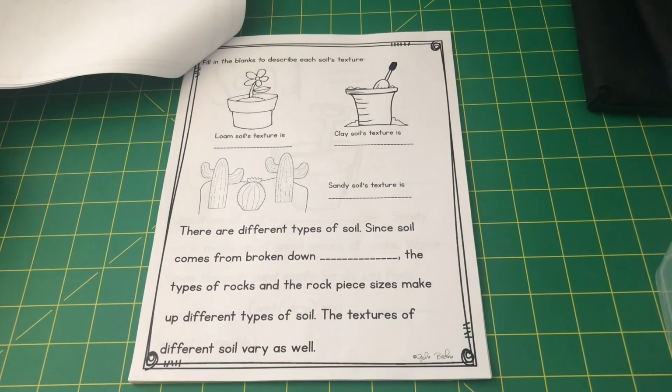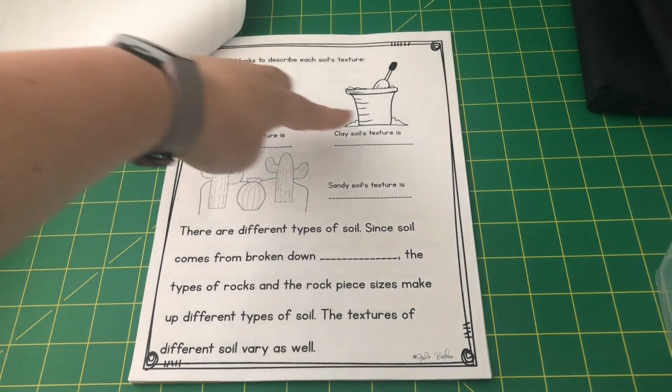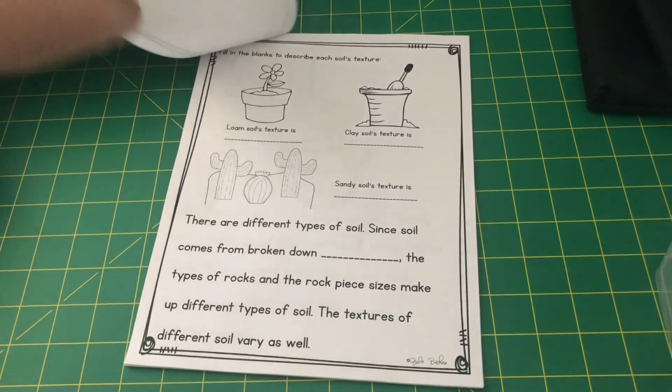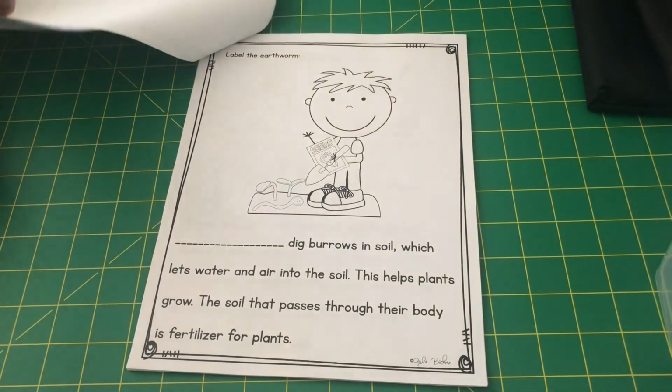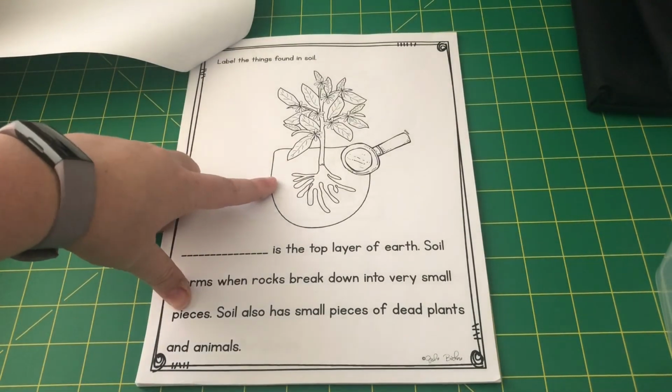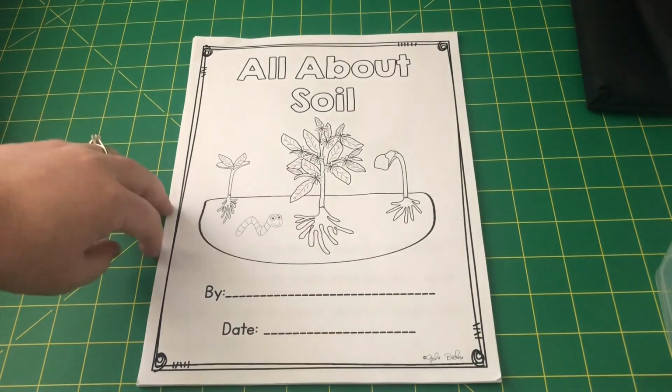When you're done with these pages, you can color in the pictures on them. You have some pictures here. You have some pictures on this page, and you have some pictures on your first page. You don't have to if you don't want to. But that's all you have to do today.